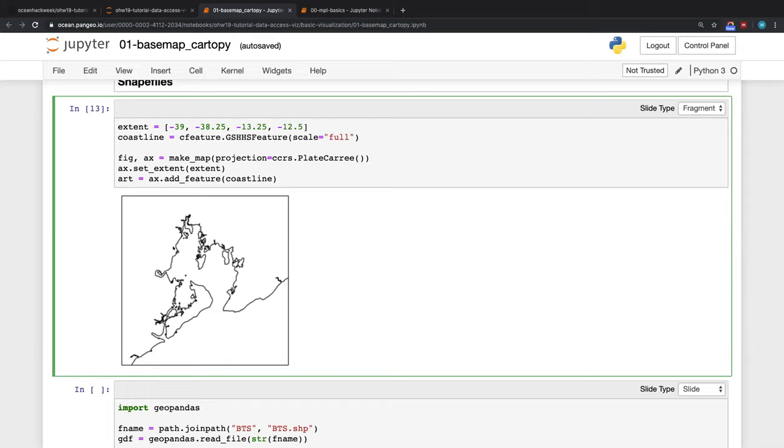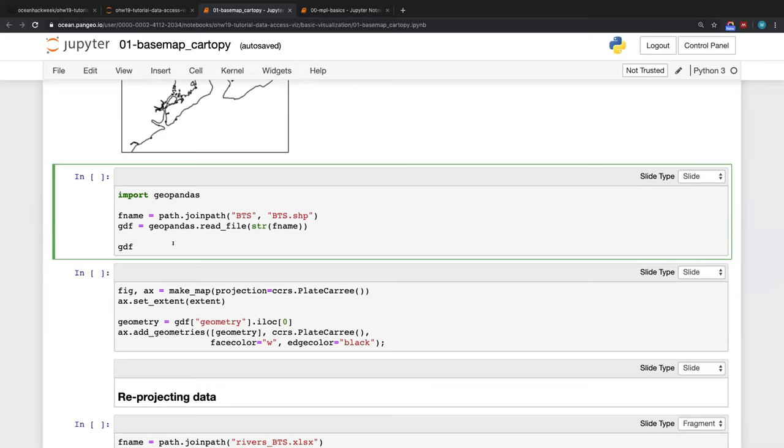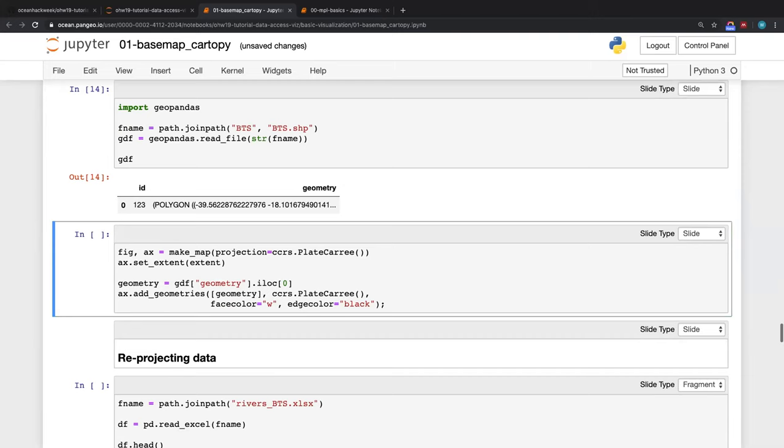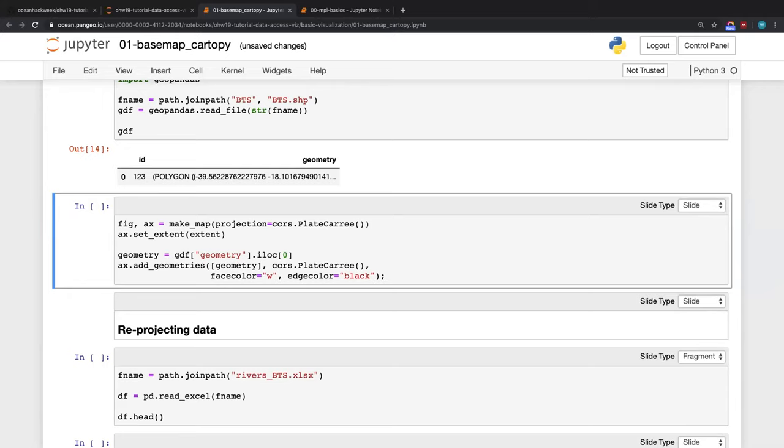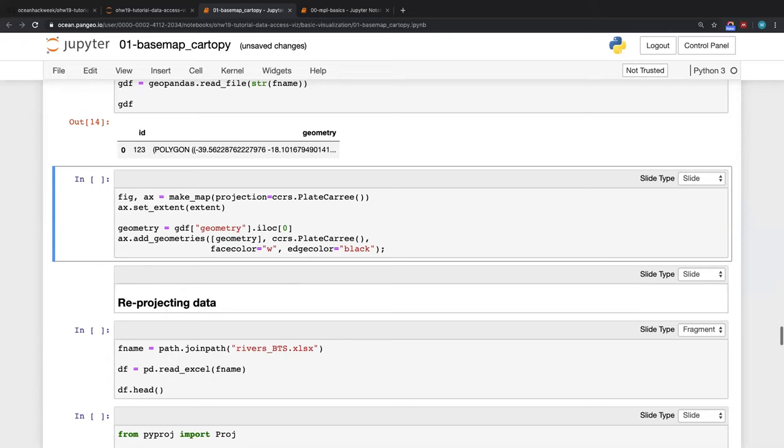And we can mix Cartopy with GeoPandas for that. And here I'm gonna read a shapefile from the same region that I have here. Who here knows about GeoPandas? Just a few. Those who don't, you should definitely look into it. It makes your life way, way easier when reading shapefiles and GeoJSONs and stuff.